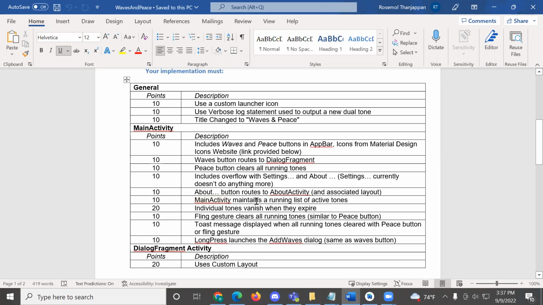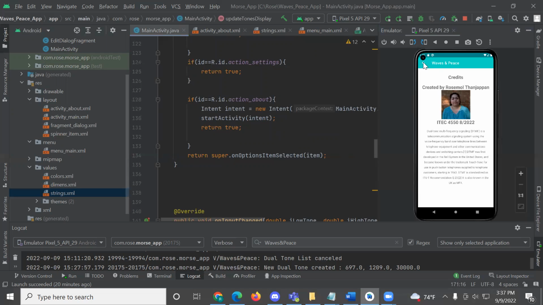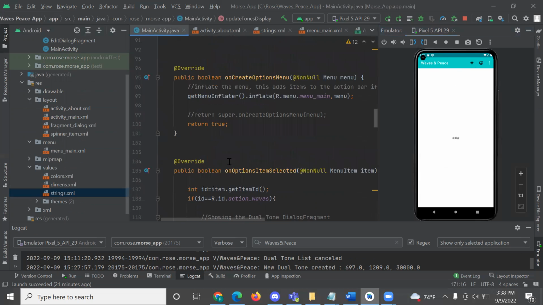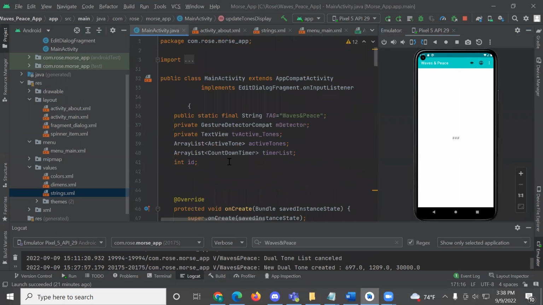Okay. Main activity maintains a running list of active tones. So we go back, in the main activity, it is an array list, active tones.